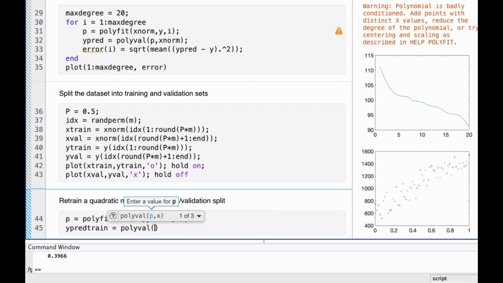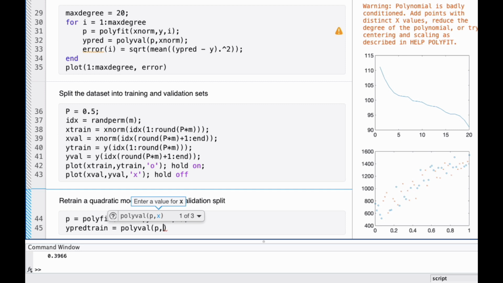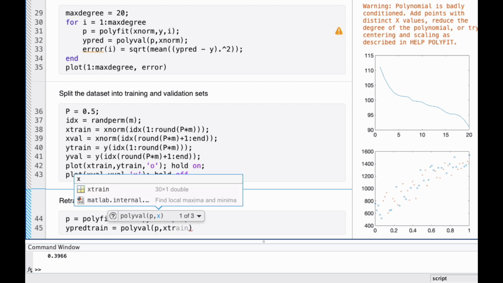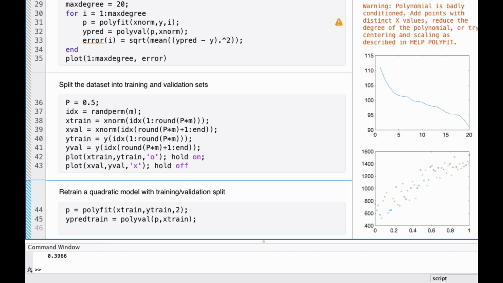For the coefficients p that we found, we want to see what the model is predicting for the training set. So here we put the training set as the argument, and for each point of the training set, this function is going to tell us what the model is predicting.